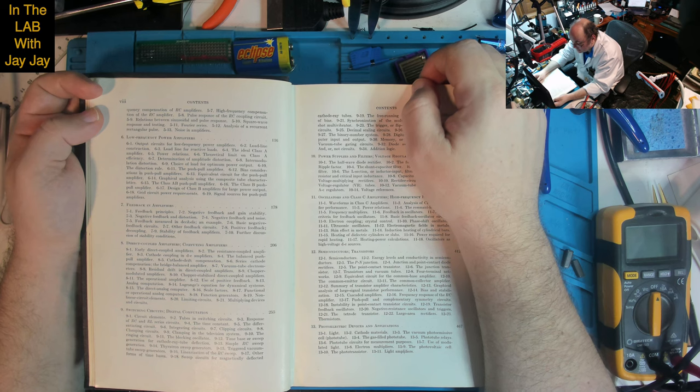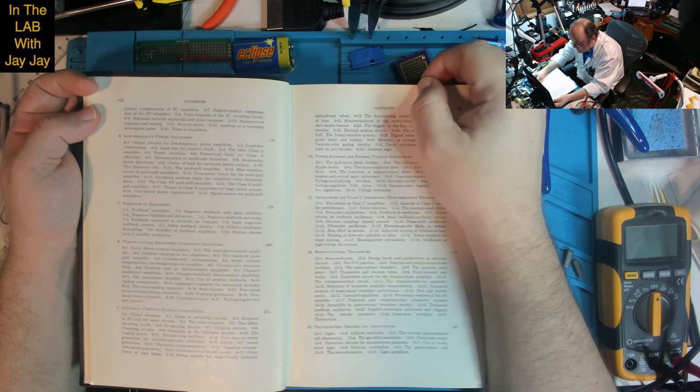Feedback principles. Negative feedback and gain stability. Negative feedback and distortion. Negative feedback and noise. Feedback measured in decibels and example. Basic negative feedback circuits. Other feedback circuits. Positive feedback decoupling. Stability of feedback amplifiers. Further discussion of stability conditions.